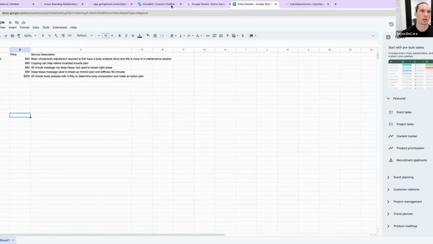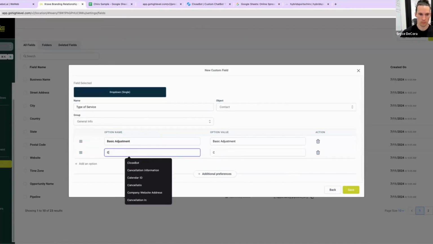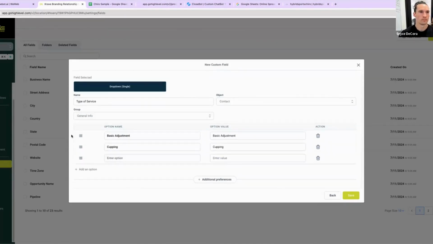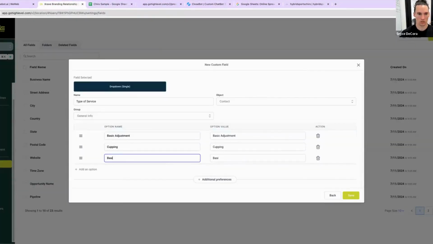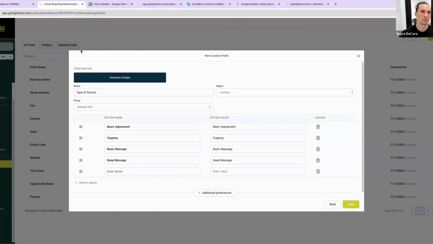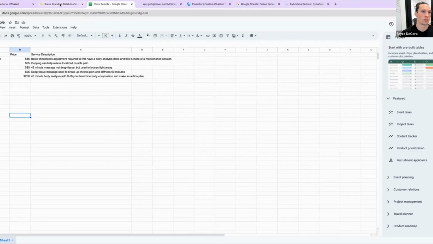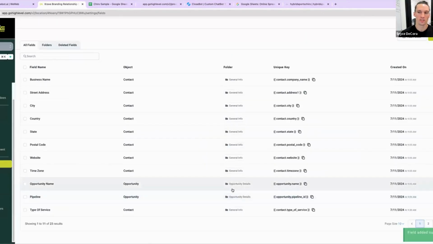Basic adjustment, cupping. Basic massage, deep massage. Body analysis. Perfect. So we have this field with all those different options.